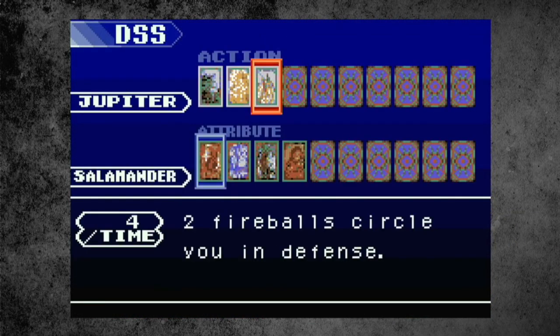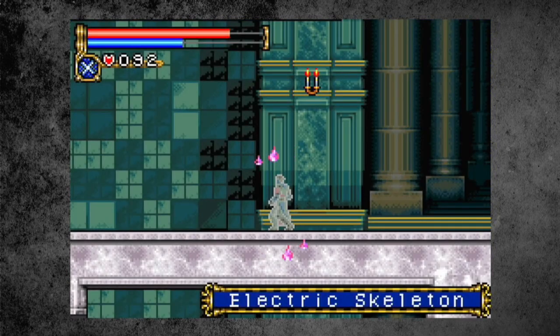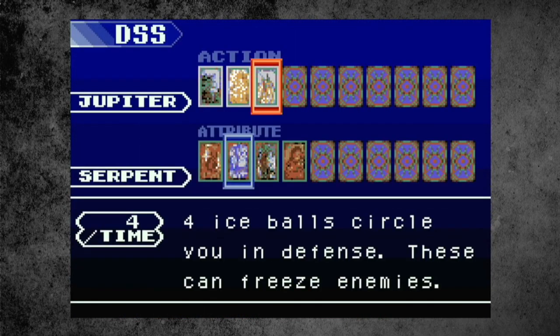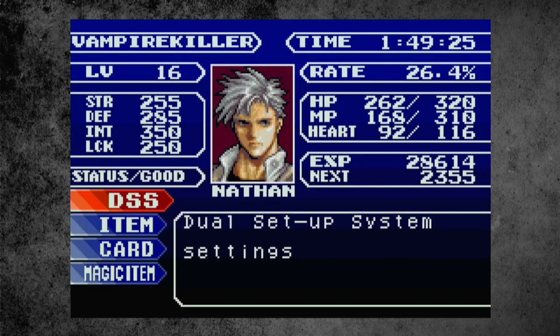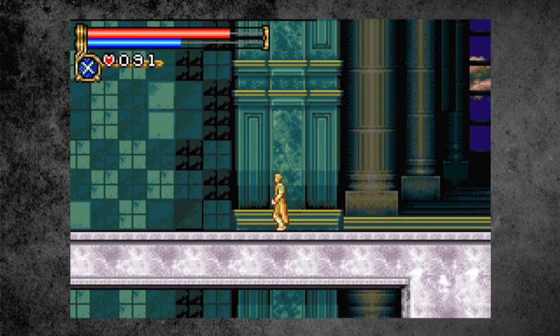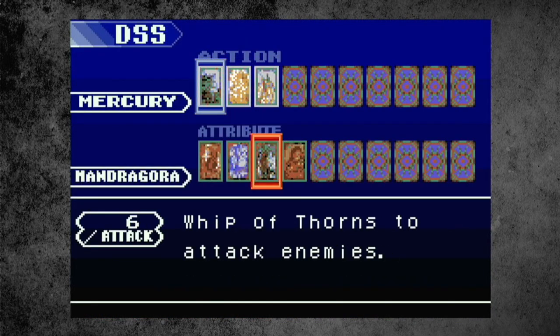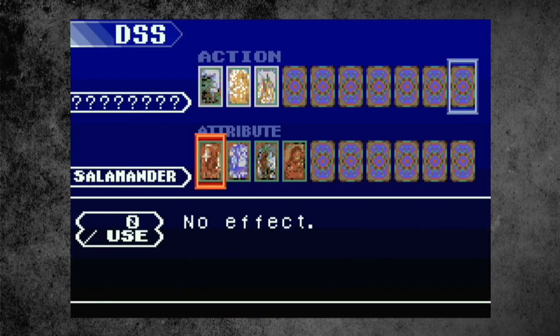Oh, it gives you Wiss. Two fireballs circle you in defense. I get the snowballs, four ice balls circle you in defense. These can freeze enemies. This one, I have no idea. Let's try Golem. No, I don't know about that one. I think I'm gonna keep it for Mercury and just get out of ice. I don't like that one, it's for a specific one.